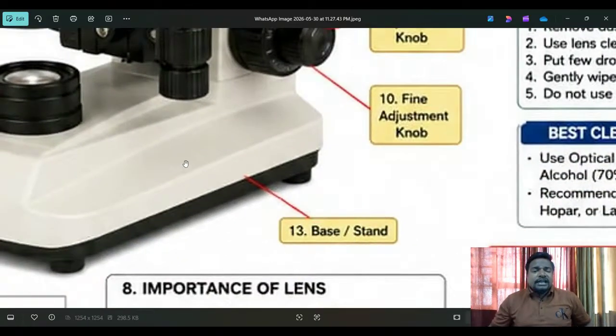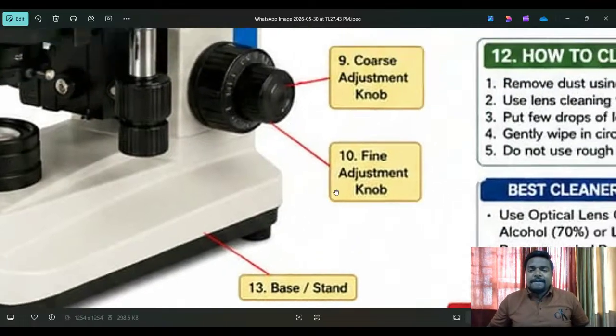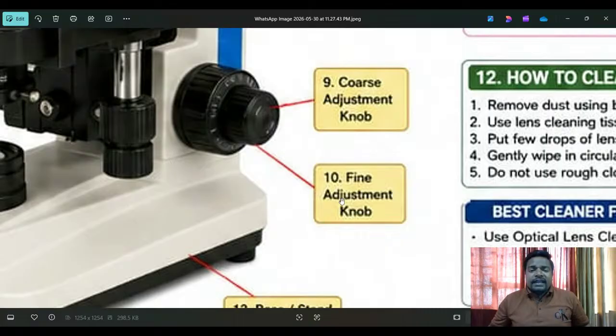See, base stand. You can see the base stand of the microscope. All these things are very important. In college, it is not explained in this way; you just have to get the pass. But for job purposes, before entering a job you should have this knowledge. That is my intention, because as a state regional manager I observe many types of engineers, and at the end of the day every engineer should have multiple skills. That's the reason I came to give this live session. Base stand. Next, 10th one, fine adjustment knob.